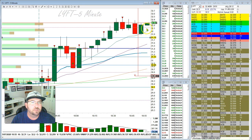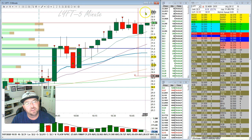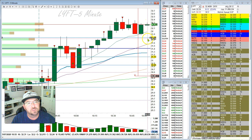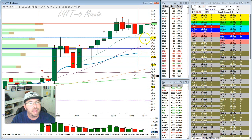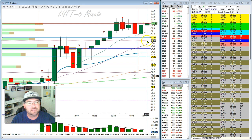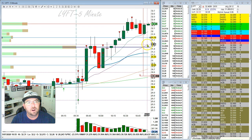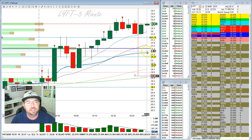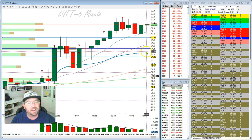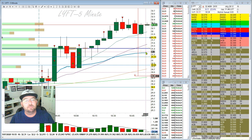Or something like that, because what happens is it looks really strong right here, and I could add in here, but then my average is going to be all the way up at 31.97, and if this rolls over and stops me, then I'm out. But stocks come back to VWAP all the time. That's kind of what they do. That's why we use VWAP so often. So I'd rather be able to let this retest VWAP and then reclaim some of these averages and add on the way back up. So anyway, that's my recap for today.